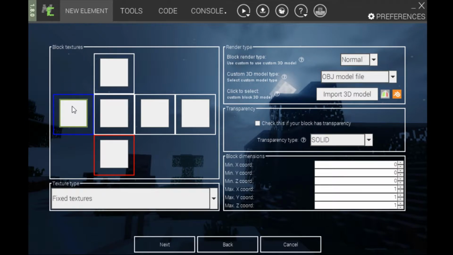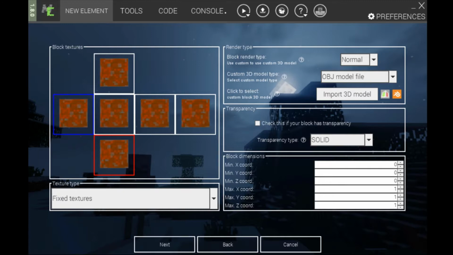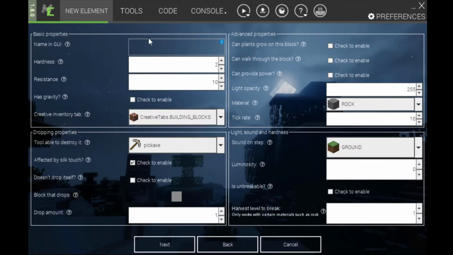And we press OK. Now we first need to add on the textures. So if we hit one of these boxes here, we'll then click on the first dirt texture and press select. That will cover all of the faces. If we click next, this name up here is going to be the name of the block inside the game.